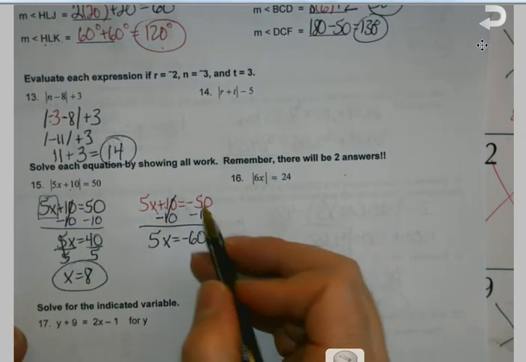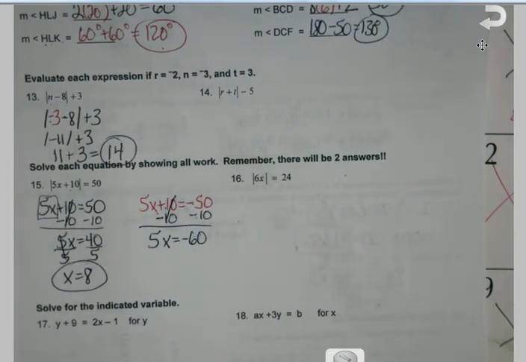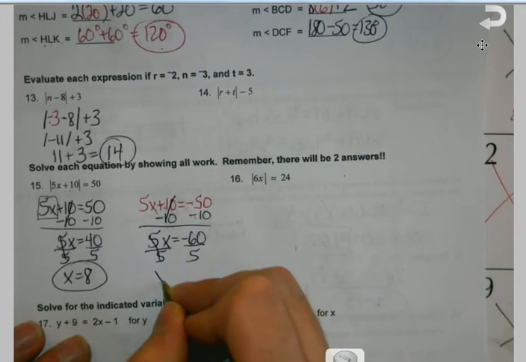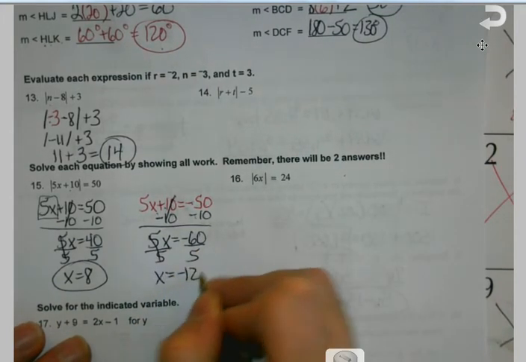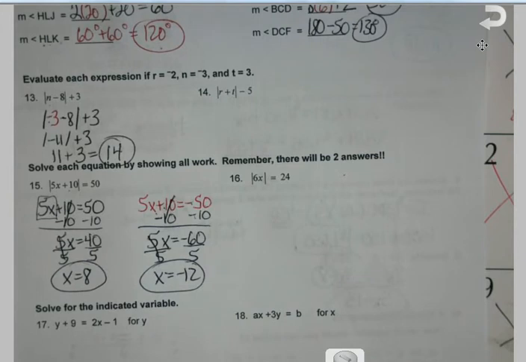And again, if you tend to get a little careless with something like this, where you do minus 50, minus 10, and you're like negative and negative is positive and make it 60, again, use the calculator to double check. I don't want you losing goofy points because you just got going too fast. But you will get two answers, and it won't necessarily just be the same number with a plus and a minus. So you do literally have to work it out to be able to try and get towards the answer.